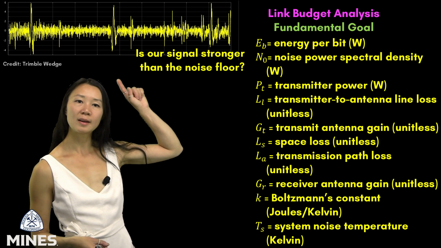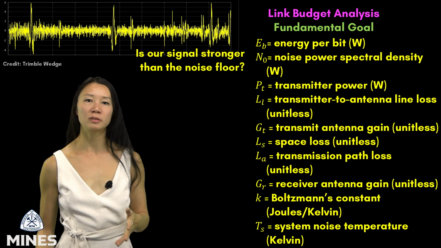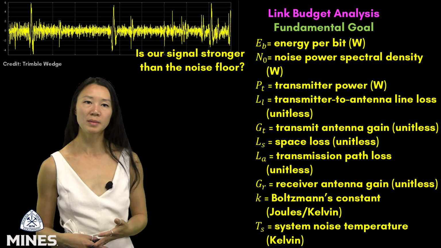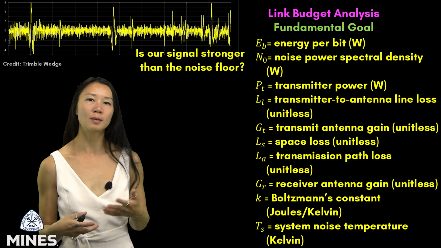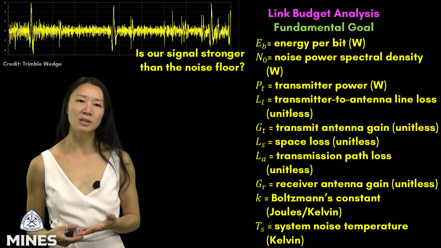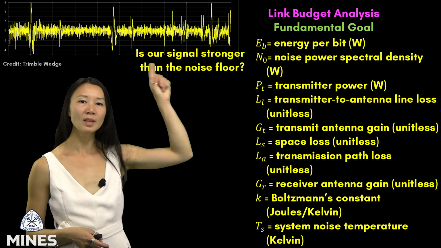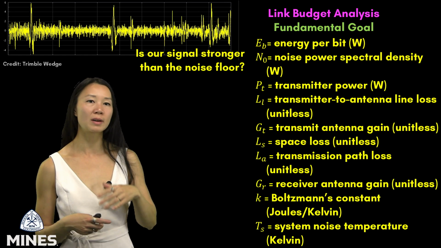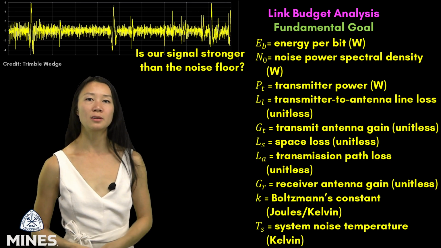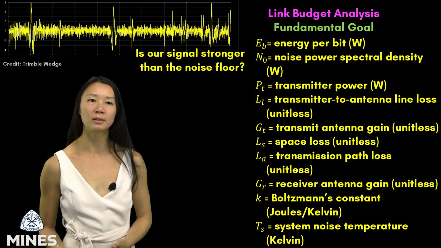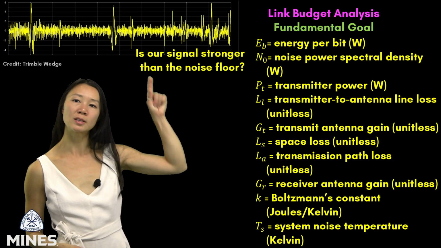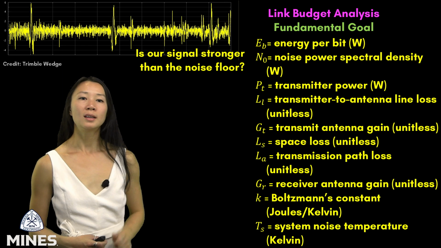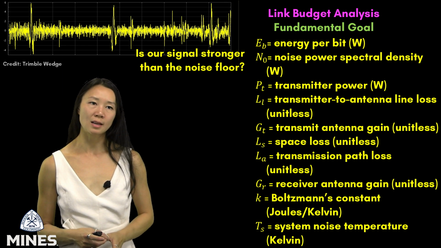And this diagram gives us a visual intuition for what Eb over N naught really means. Imagine your receiver picking up a waveform like this. The yellow trace represents the incoming signal. Most of the time, it's just fluctuating around some baseline. That's the noise floor, the ever-present background noise in your system. But occasionally, we see strong peaks that rise well above that floor. These are the bits we're trying to send.